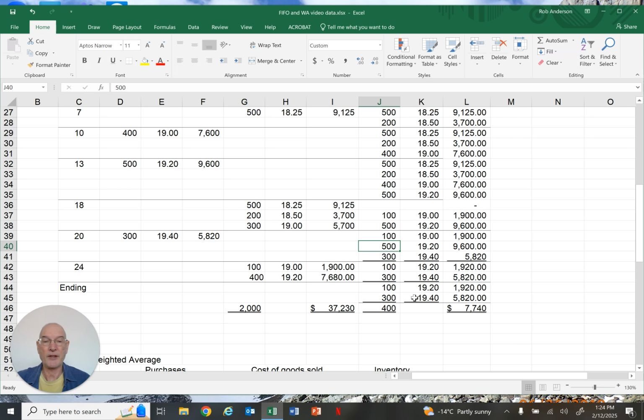We're left with 100, well actually it's here, it's 100 from the 500 purchase. So we're left with 100 there, 300 there, and here's what we're left with. Now, if we were continuing to buy or continuing to sell, I would just have more rows in this table. However, we don't, we're done. So we just look at the ending amount, and that's why these are just transcribed as is.